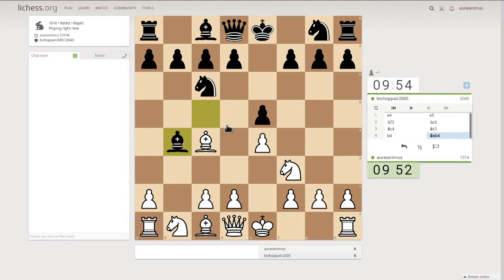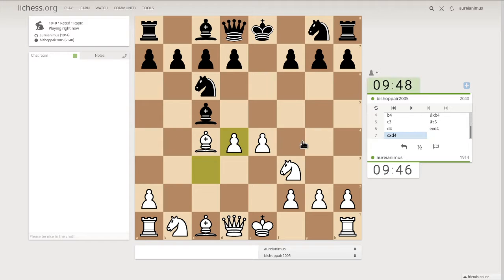This is Evan's Gambit. But in general, what you do is you sacrifice a pawn to get a lot of tempo, and basically what you want to be doing is just sacrifice a whole bunch. I made a mistake here. Let's see. I guess we can do this.